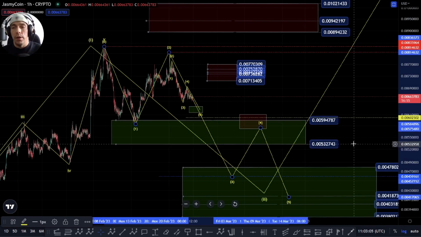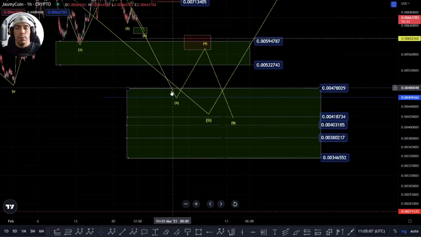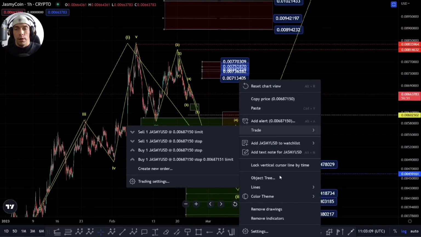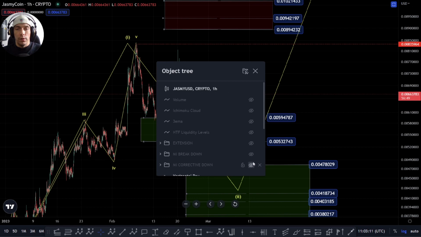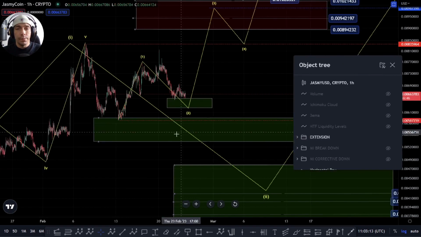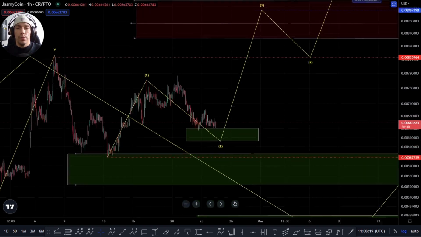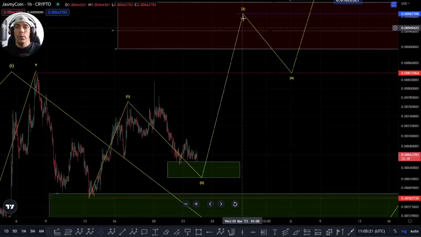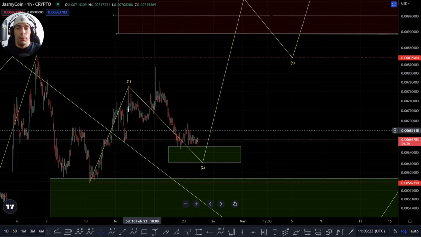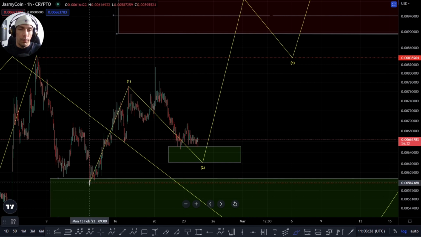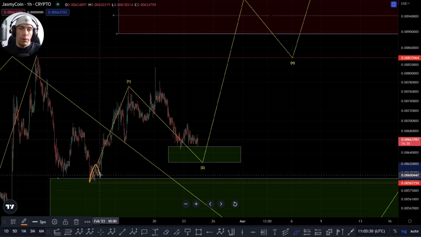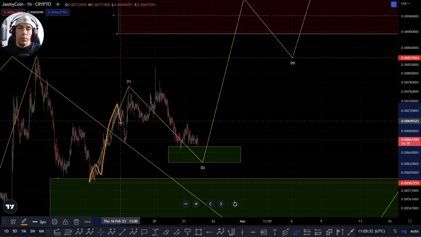Okay, so that's looking for that breakdown. We're looking for that possibility to come down lower here. Now, like I said, as long as we hold this higher range here and this zone of this 5872, we can look for the potential to move up for a bigger move to the upside. So we'd have to change how we're looking at this move. We'd have to look at this basically as a 1, 2 up into a 3.